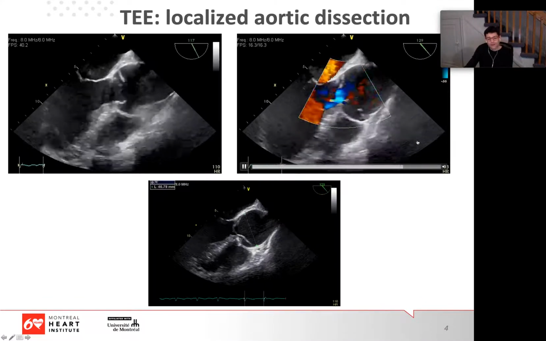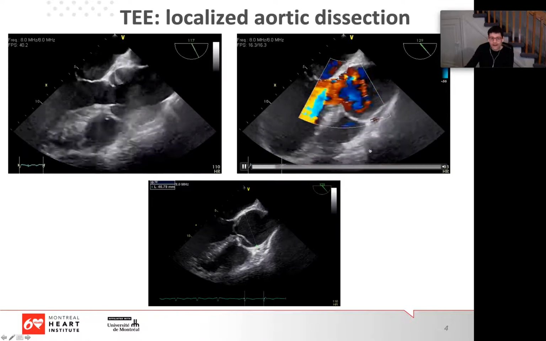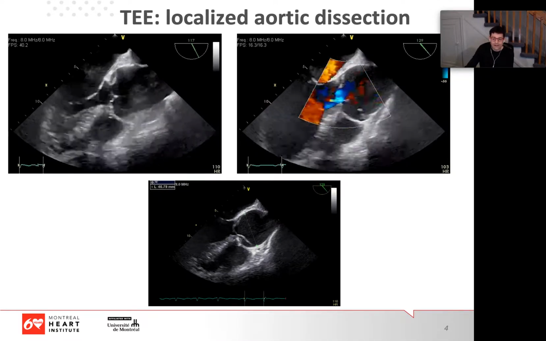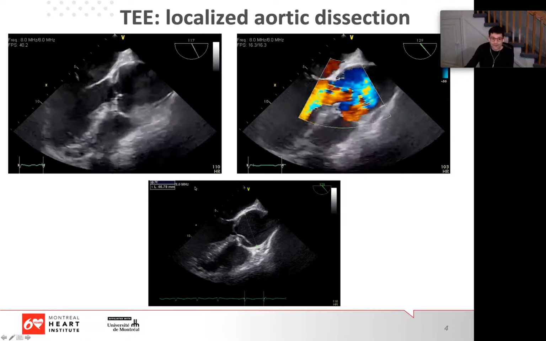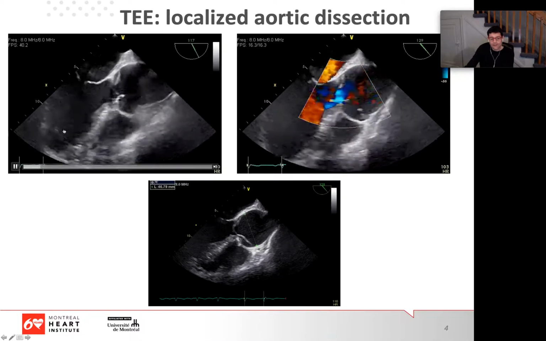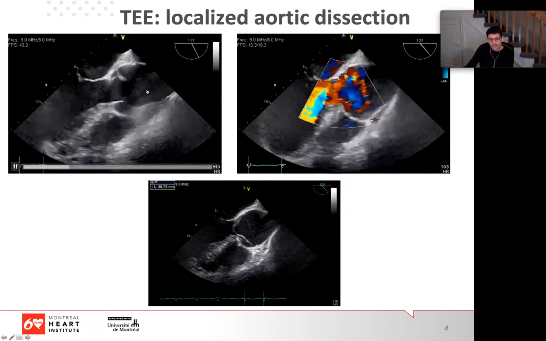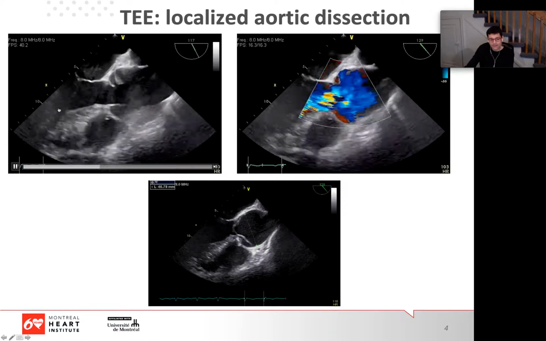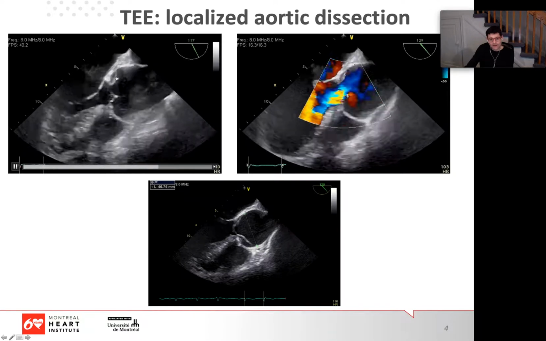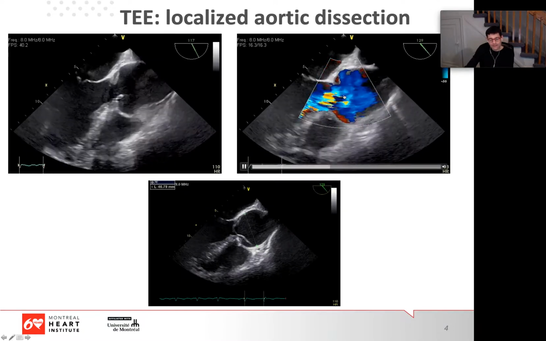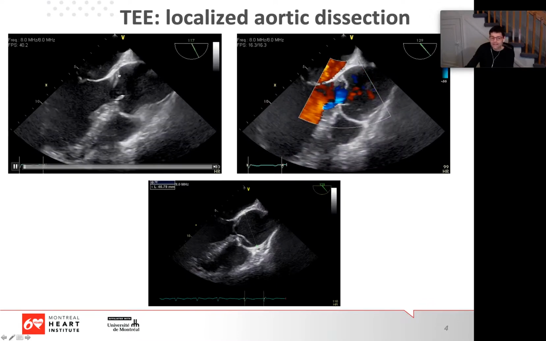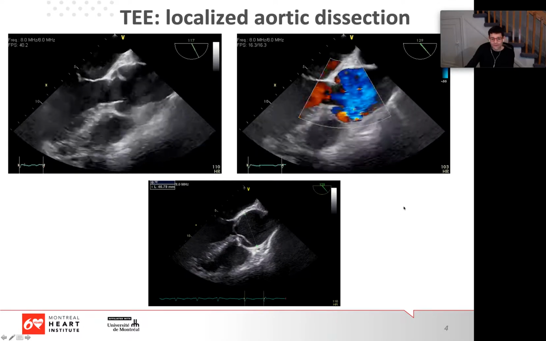Although often considered among the potential imaging modalities for the aorta, I see that transesophageal echocardiography is more useful to study a localized area of the aorta, especially the ascending aorta. This is an example of a localized aortic dissection in the aortic root. This is a 120 degrees view of the LV outflow tract and aortic root. You see the left atrium here, the left ventricle, the aortic valve, and a dilated aortic root measuring almost 47 millimeters with a localized dissection flap that is enough to create a significant aortic regurgitation. In this case, the aortic dissection was not seen on a non-gated CT scan, and TEE was required to make the diagnosis.